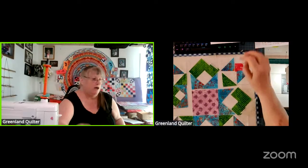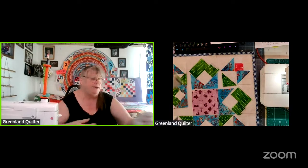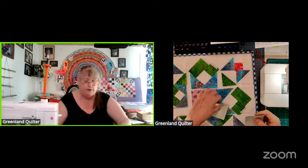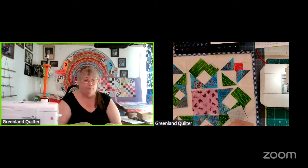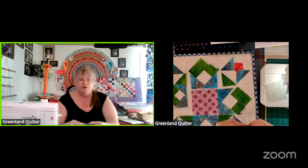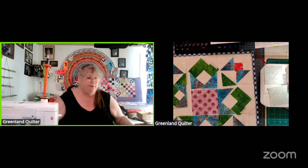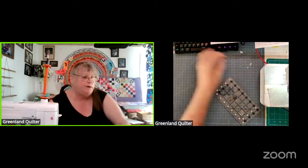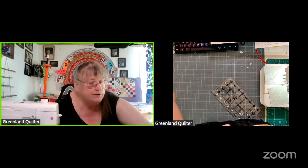I am going to show everybody how to make a half square triangle because I did put some aside. For those of you who are new and have never seen anyone do one, I'm going to do it the regular way. We're not using paper or doing 4 in a block or anything like that. We're just going to do it the way I first started learning to do it, which most newbies learn this way too. So let me move this out of the way and let's go ahead. I need to change feet on my machine so that we can do this.